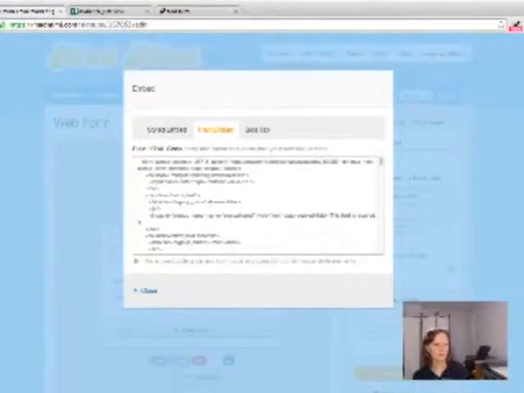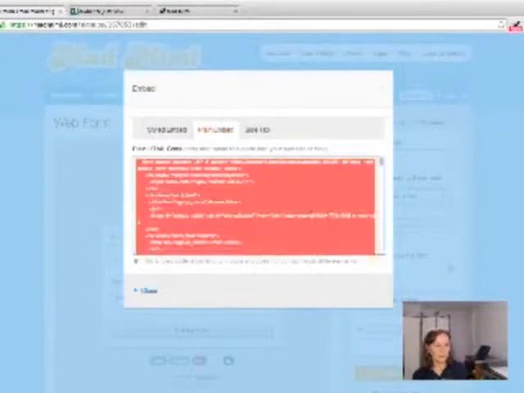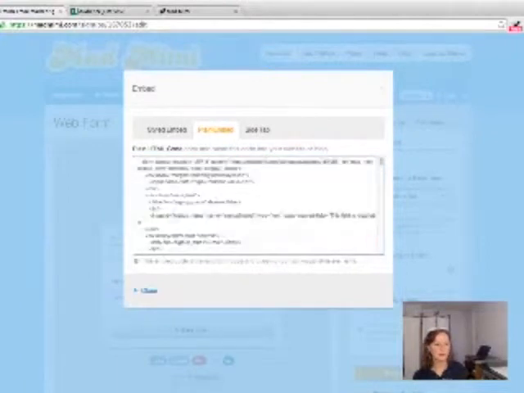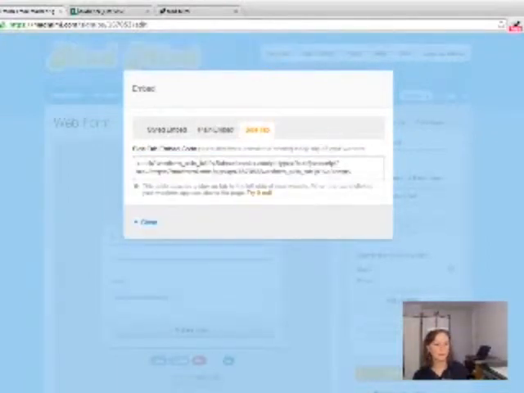Your other option is the plain embed code. This one is better if you have a web designer who's putting something together for you, and they can grab the correct information and build their own cool looking form that will still send people through to your Mad Mimi audience. So this plain embed code really just works as a bare bones structure for anything you want to build that's a bit more advanced than what we offer in the system itself.